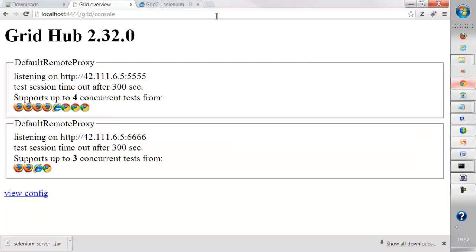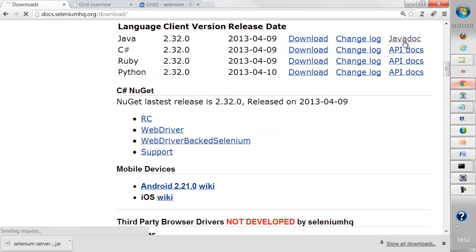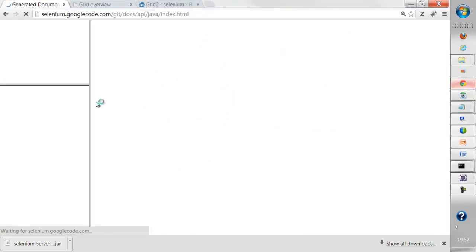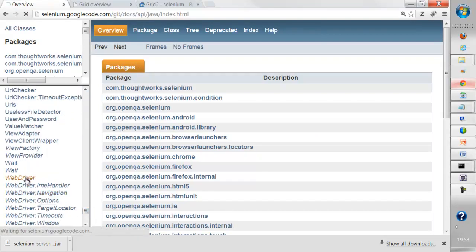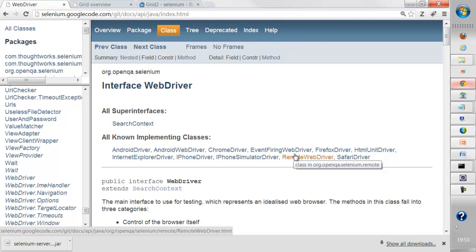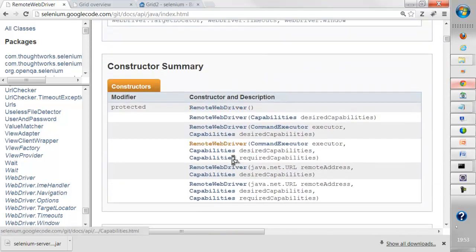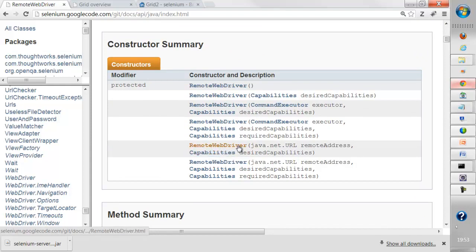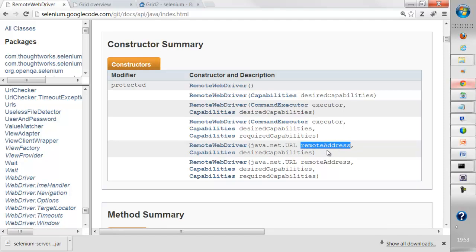If you go to seleniumhq.org, over here you'll find another class that is used specially for grid. And if you go to the WebDriver interface, this is the RemoteWebDriver class that we will be using. This is mainly used when we are working with Grid, and this is the constructor of RemoteWebDriver that we will be calling, in which we will be passing the URL of our hub and the object of our DesiredCapabilities class, right? So let's see how to do it.